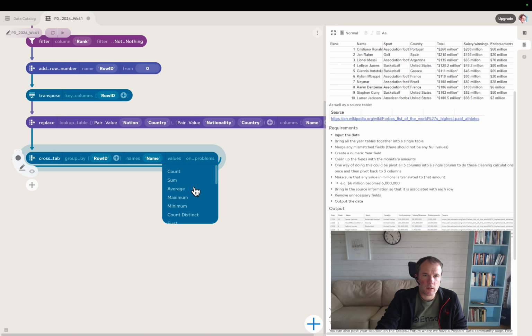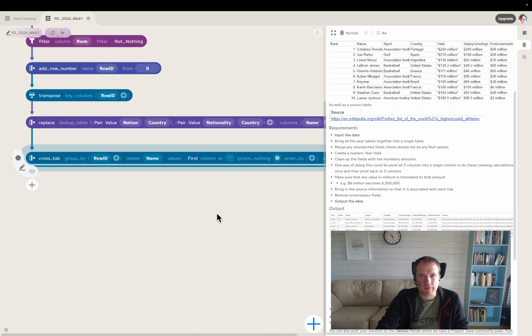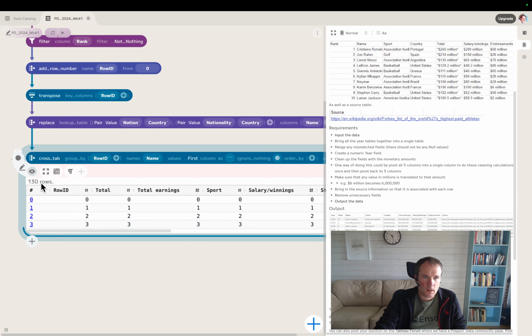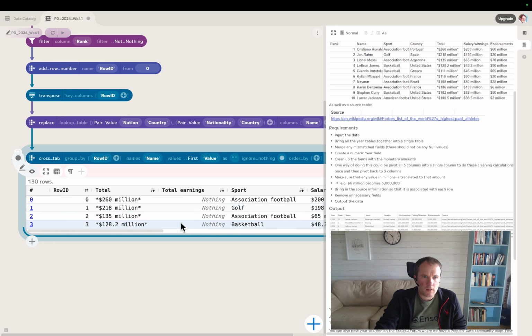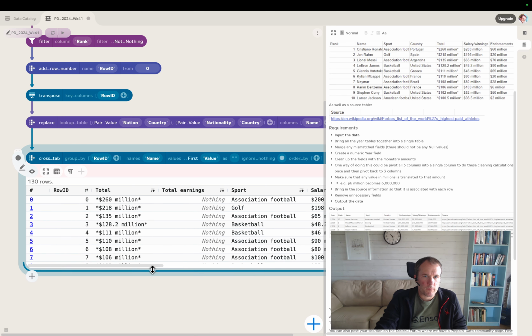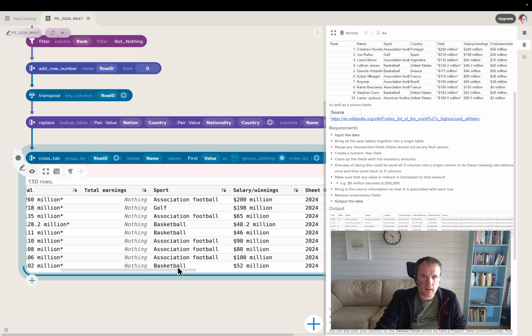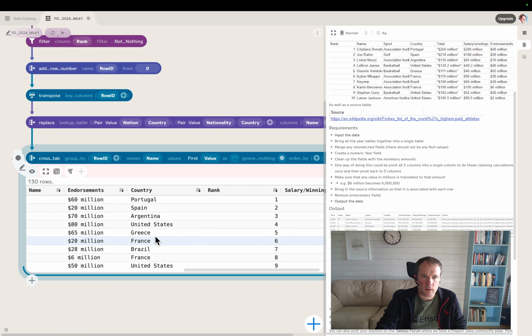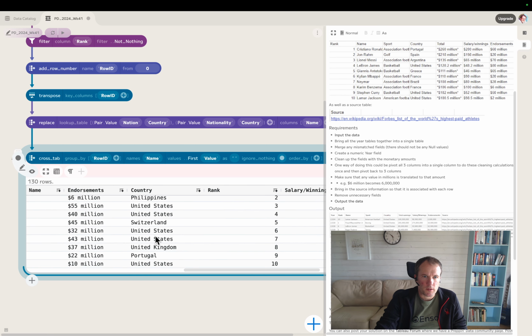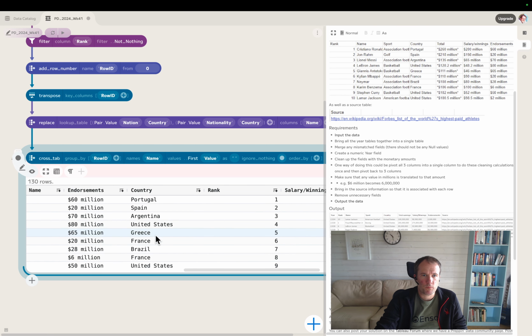What do we want to do? I'm just trying to think, will first work here. So I need to get rid of the null values. I'm hoping I can ignore nothings there. Yeah, so let's see. Does that do what I want? So it brings it back to 130 rows. I need to select the values here. So that's looking good. So now hopefully the country field, which is here, doesn't have any nothing values in. Great, so that's looking good.